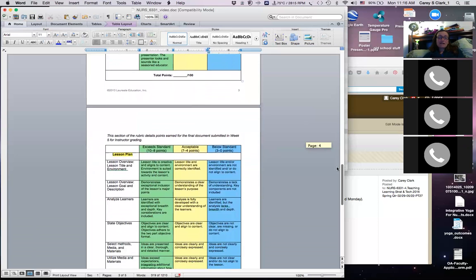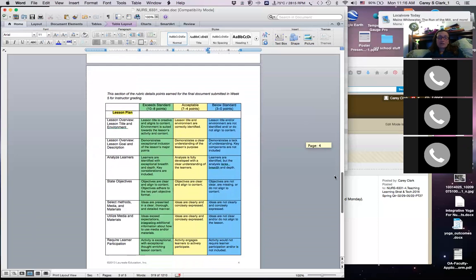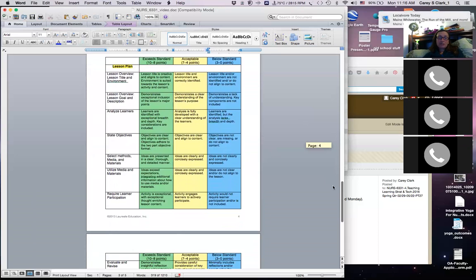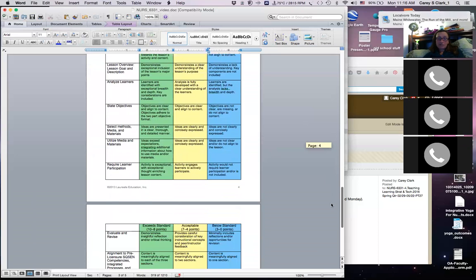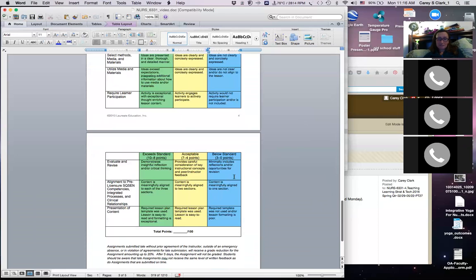On the final lesson plan, these are the areas that you'll be doing in the lesson plan anyway, but where I see students lose points, and I've been teaching this class for about 2 years now, is in this evaluate and revise section right here. So when you do the final lesson plan, be sure to not leave that out. You take the feedback that I've given you and that your peers have given you, and you talk about what kind of changes you would make and how you would make them. That needs to be clear in that section.